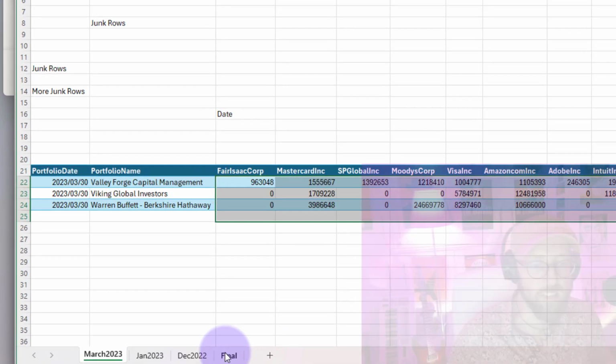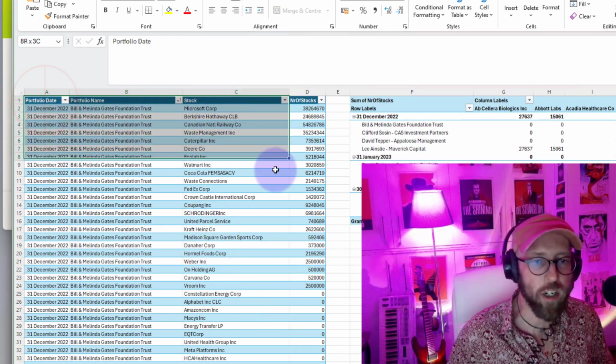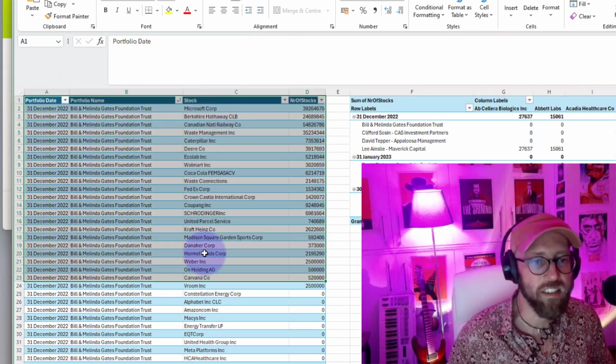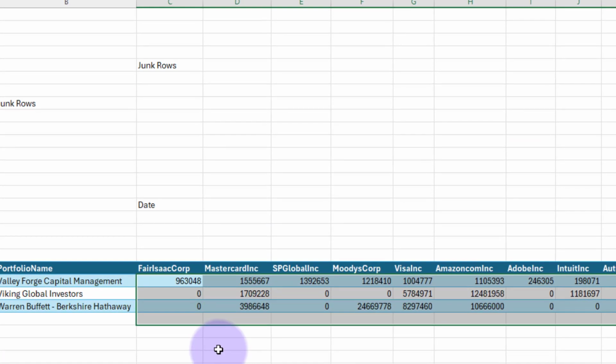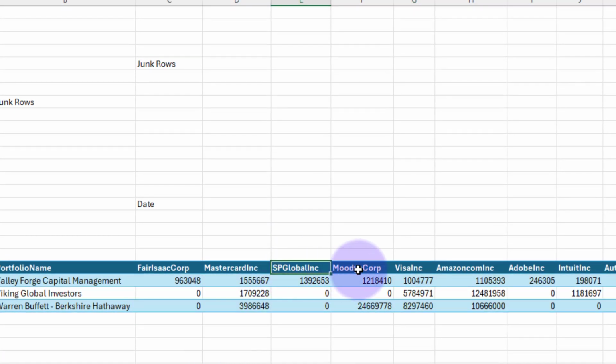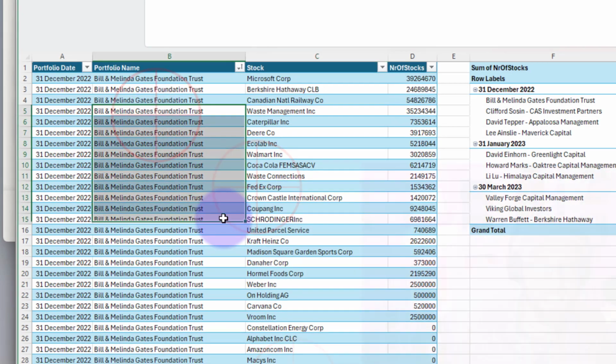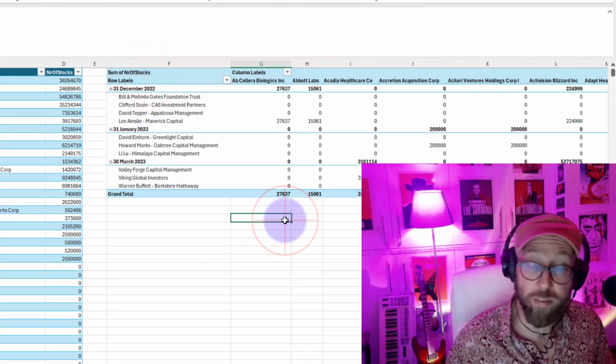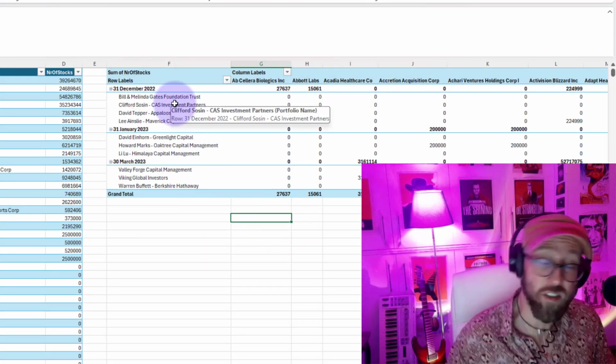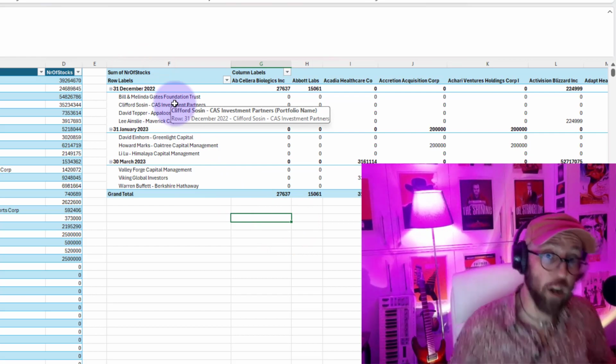So what we're going to do is take this, write a function, clean it up and combine it all in one table like this. And you'll see the stock names are Camel Case. So we're going to introduce spaces where it transitions from one word to another, from lowercase to capital. So that's what we're going to do. And we're going to end up with a list like this, and then we're going to pivot it. And hopefully you'll learn some new Power Query functions while we're doing this. Let me show you how to do it.